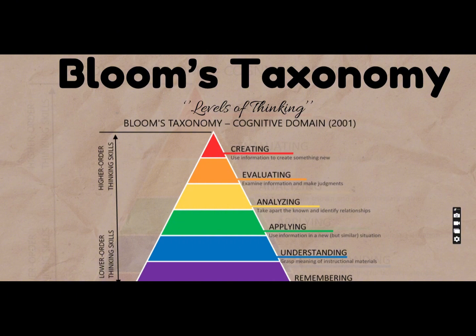So, from what we see here, Bloom's taxonomy has a step-by-step process. As we see here, a pyramid of different levels of process. First is remembering, understanding, applying, analyzing, evaluating, and then creating. So now we will discuss these terms and how they help teachers and how they can also help the students to grasp their learning.